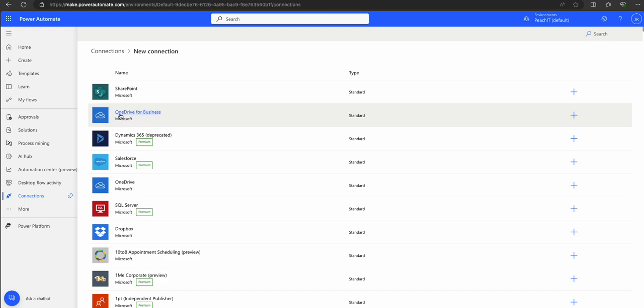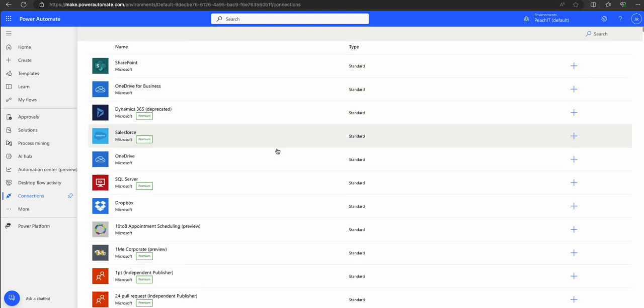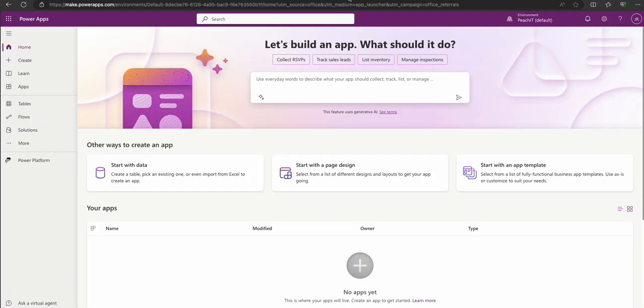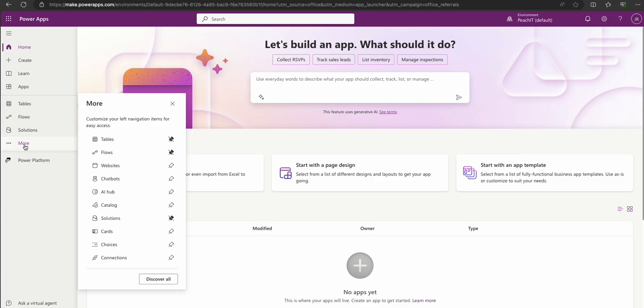Similarly, with OneDrive, let's say you want to run an automated workflow when someone stores a document in a OneDrive location. And similarly, let's say you want to create a Power App. Even in Power Apps, you will see this option called connections.